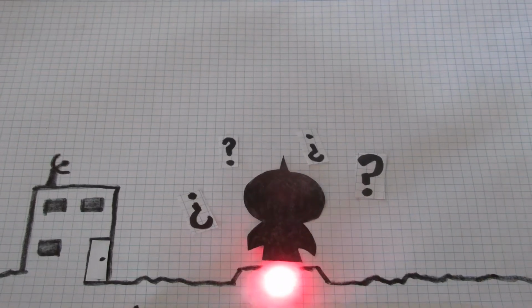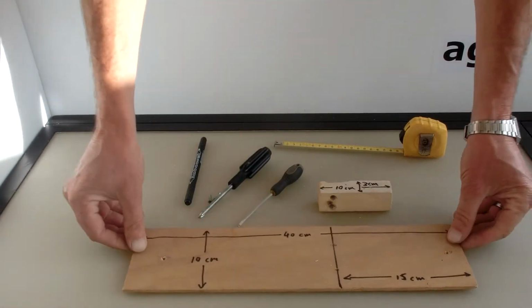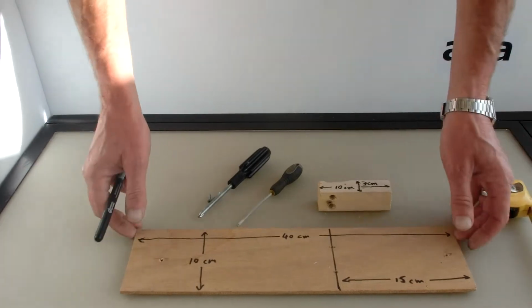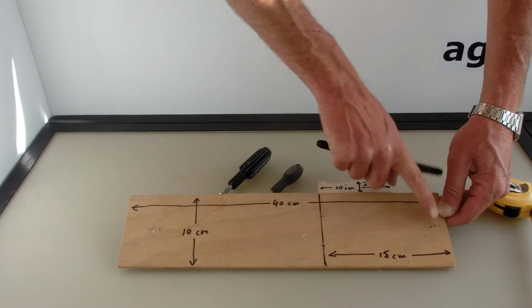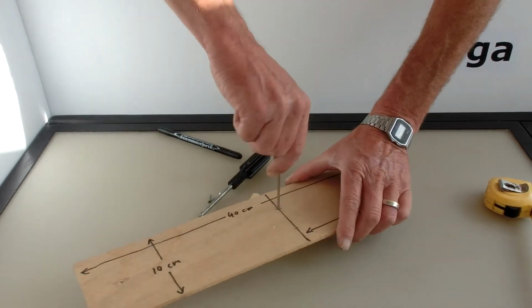Let's find out. First we need to make our launcher. This will give us the upwards force we need. Take the 40 cm piece of wood and mark a line 15 cm from one end. Then we need to make 4 holes, 1 at each end and 2 on the line we just drew. Use a small screwdriver to make the holes. If you put the 10 cm piece of wood underneath, it will help to protect the table.